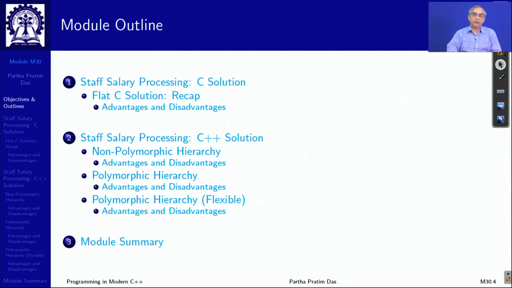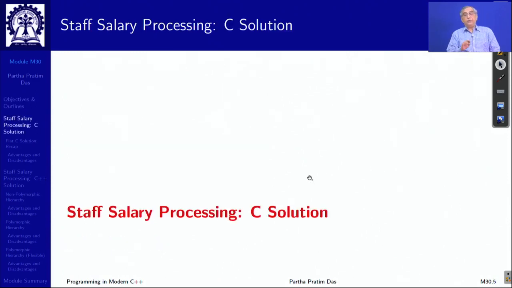You are not going to learn anything new for the language, but you are going to learn very useful things in terms of how to do the design, how to refine, and what are the pros and cons of doing designs in various different ways. So, I suggest that you go through this module repeatedly to understand the basic design principles in C++. This is the module outline available on your left always. Before I start on this, let us just quickly recap the C solution.